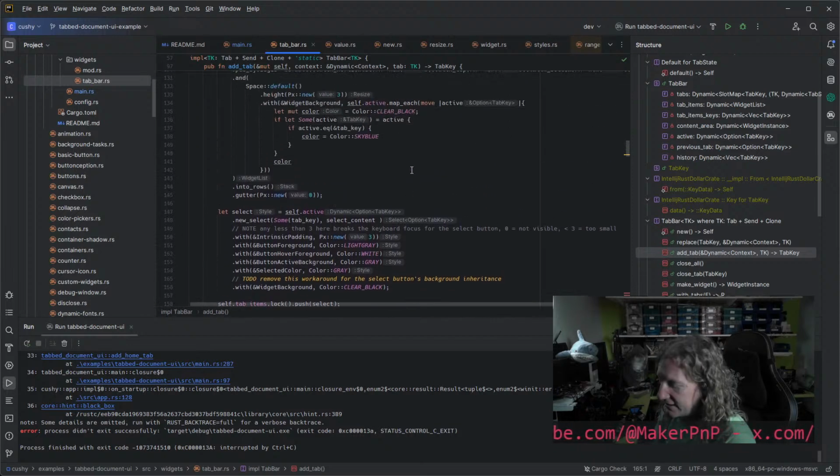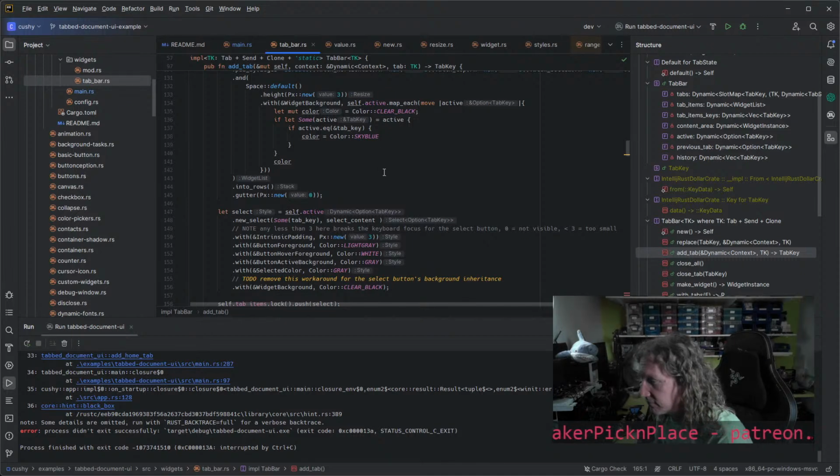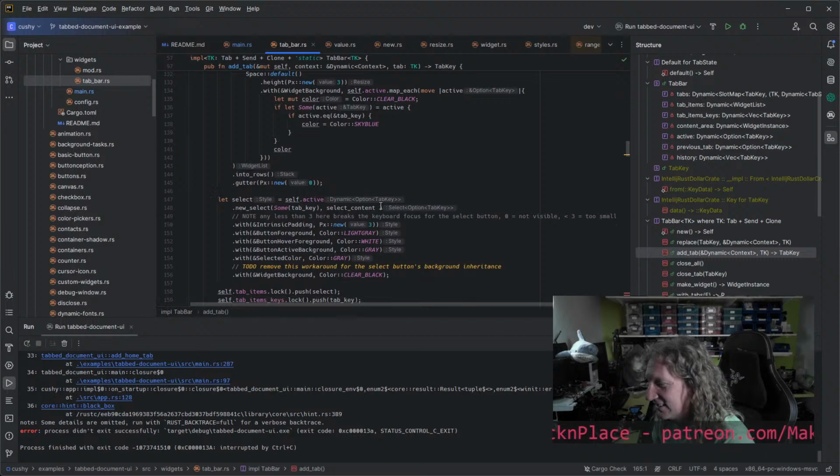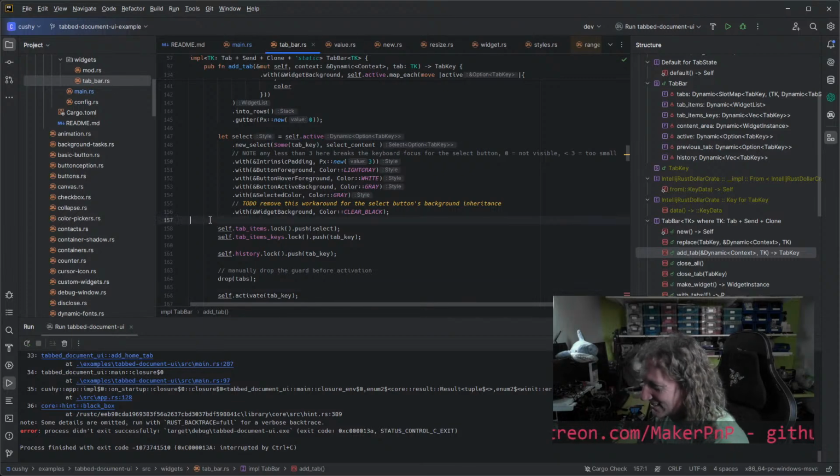Other things about Iced versus Cushy, because these are the two leading contenders at the moment. Styling. Personally, I hate the styling of both of them. I think they look like toffee, and that's putting it politely. Toffee usually has the same colour as something else. It's brown. There's a hint.